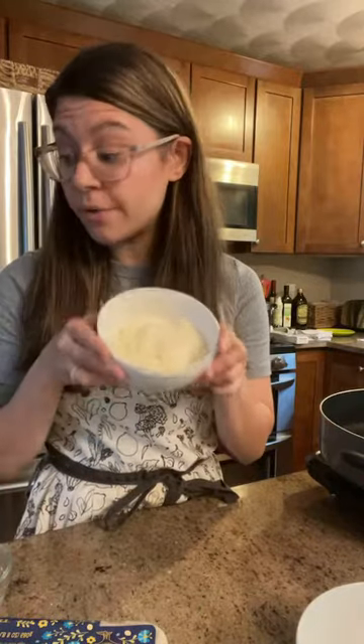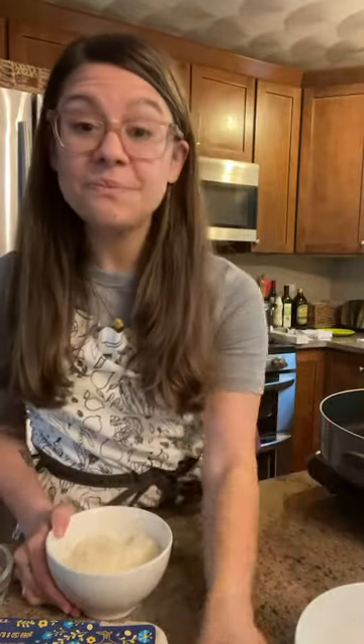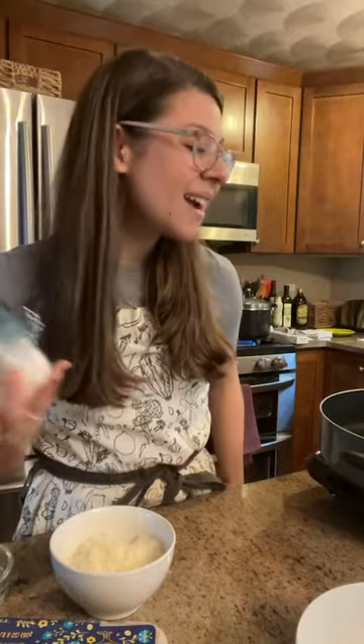There are a lot of recipes out there for pasta carbonara that add things like cream and special cheeses and extra ingredients that are just totally not necessary. Simply learning how to put the egg yolks with the parmesan cheese, cook up the pancetta, swirl in a little bit of garlic, and get it all creamy together makes an absolutely delicious pasta dish. I like to use spaghetti for this recipe, though you could use any long pasta shape — spaghetti, angel hair, fettuccine, linguine. The only ingredients you'll need are pancetta or bacon, a cup of freshly shredded parmesan cheese, two cloves of minced garlic, about 12 ounces of pasta, and salt for the pasta water. We're also going to use some of the pasta water, so remember to reserve some of that.